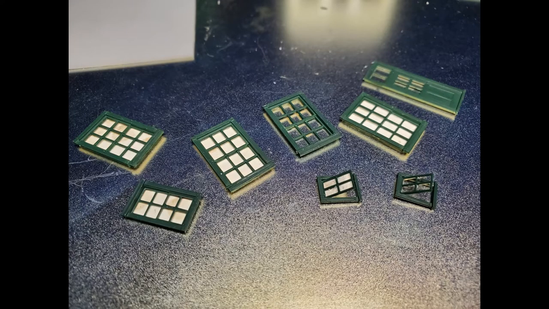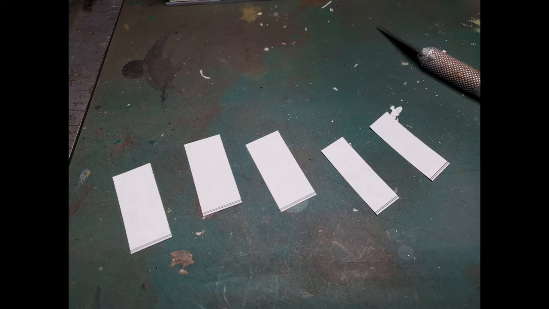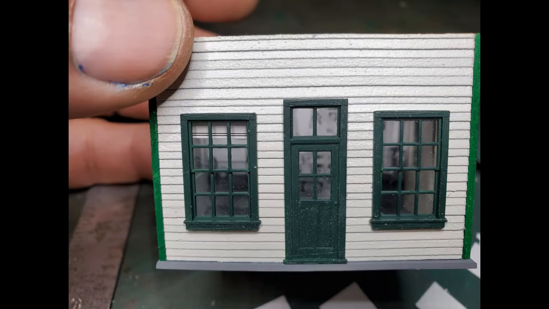I cut window glass from the acetate sheet and I glued those pieces in place with canopy glue. And I made some blinds for the windows from printer paper. And if you notice right on the bottom of my shades got a couple little black bars that I printed on with my laser printer. And I attached the shades to the windows with canopy glue.